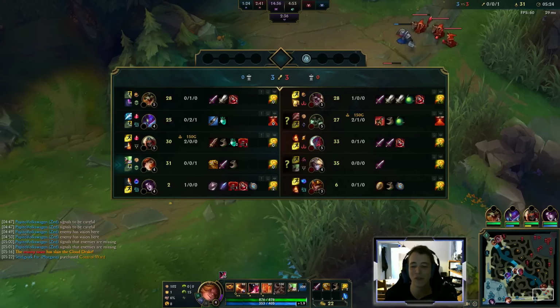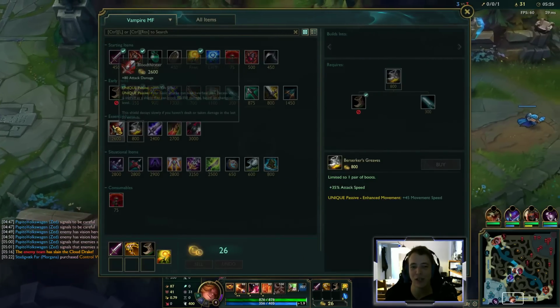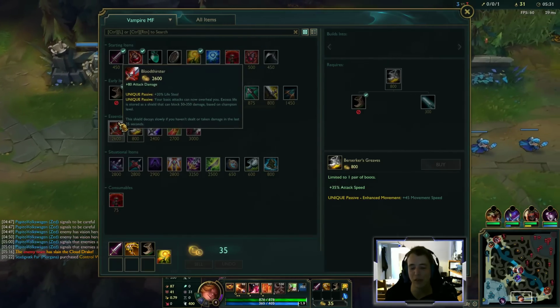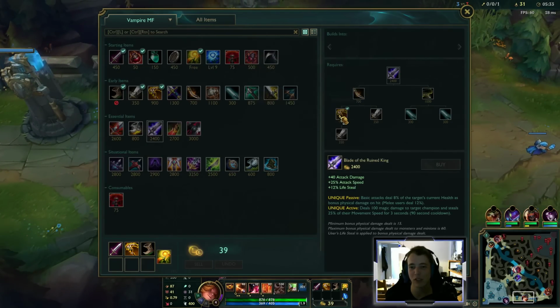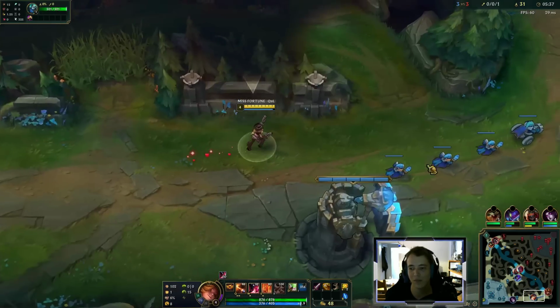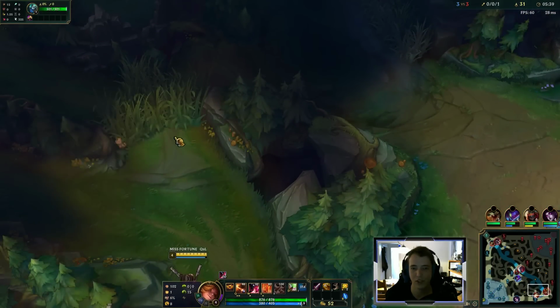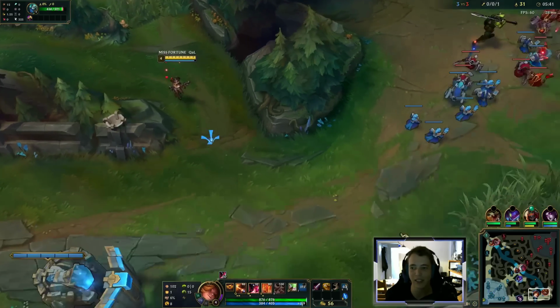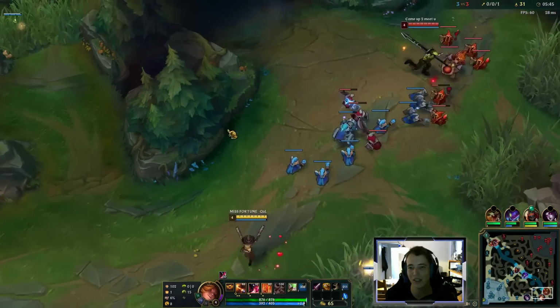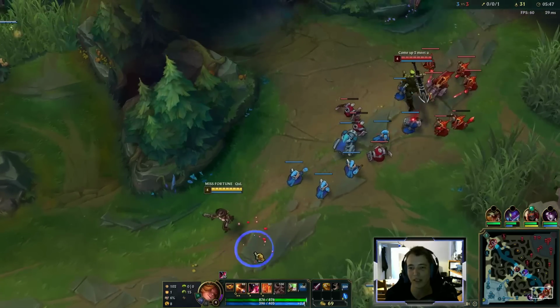Yeah, with Vamps, you have several options. You can go Bloodthirster into Blade of the Ruined King, or vice versa. And if you don't get a BF Sword back timing, it's best to just go double Vamp Scepter and then Blade of the Ruined King, just to get more early AD, attack damage, and also the lifesteal really matters.